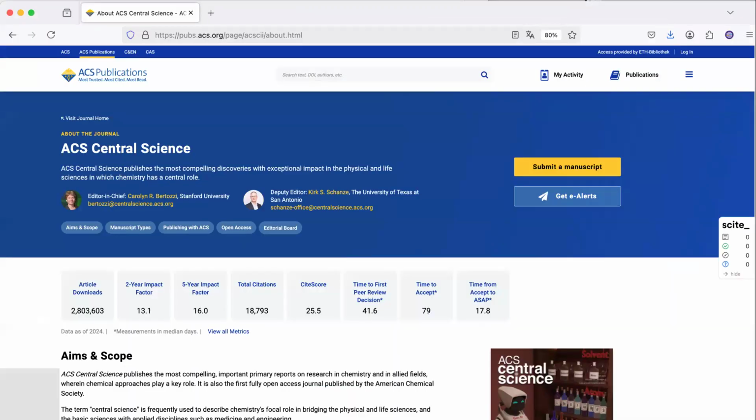Then diamond. If you publish, for example, in ACS Central Science, you are lucky because you don't have to pay an article processing fee because it's covered by the publisher, the American Chemical Society. And it's also free to read for everyone and use the data. So it's a truly open access journal and no one has to pay for it. Of course, it costs money and money has to come from somewhere else, but neither the author nor the reader have to pay. So this is ACS Central Science, which still has a huge impact factor.